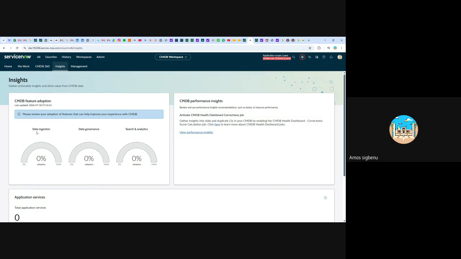So data ingested. Now for this data ingested, it means how did you get your data into ServiceNow? So you can get your data into ServiceNow through your discovery. You can get it through integration. You can use the ITOM, transform ITOM. You can use imports, but when you're using an import, you have to use a transform script so that you can use your IRE, which will help you to identify and reconcile, right?